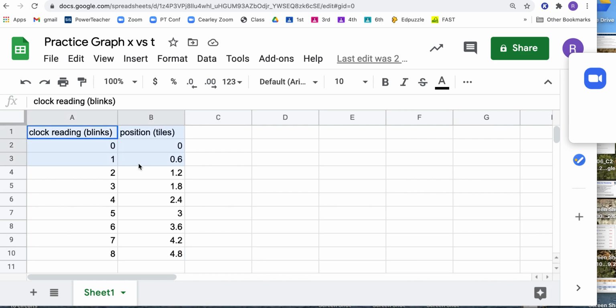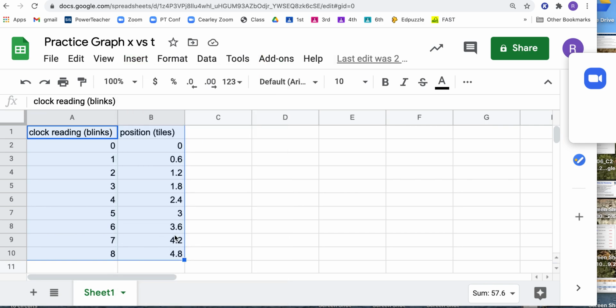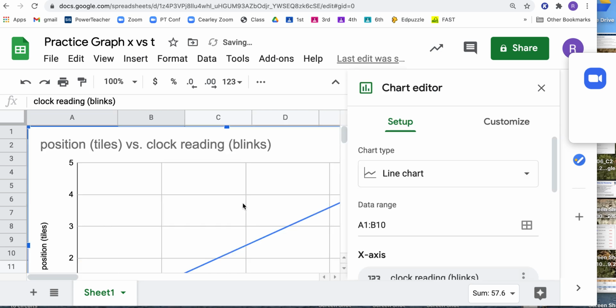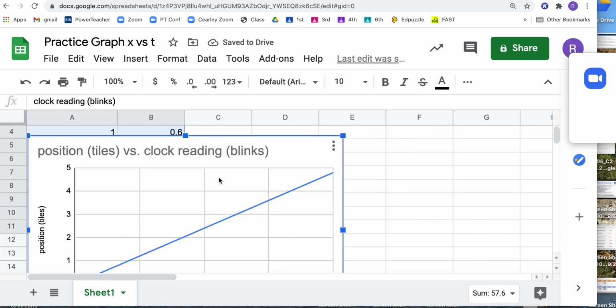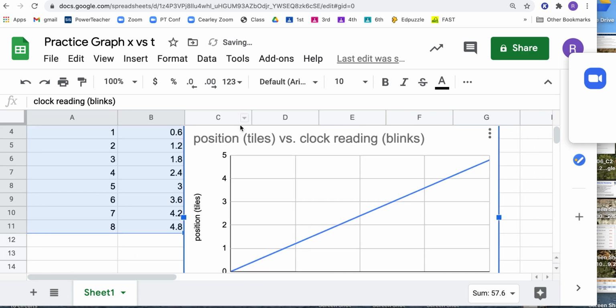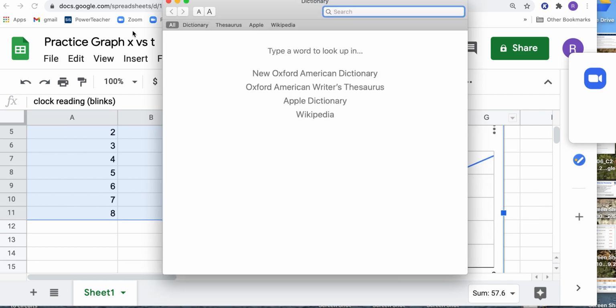At this point, to make a graph, you simply highlight the 2 columns you would like to include and go up to Insert. Now, even though we're inserting a graph here, Sheets asks us to use a chart, and we'll go ahead and click Chart. Now, usually this pops up and is way too big for the area. So the first thing I'm gonna do is scrunch it down just a little bit, make it into a smaller space, and then pull it so it's next to the data so we can see both the data as well as the graph at the same time.